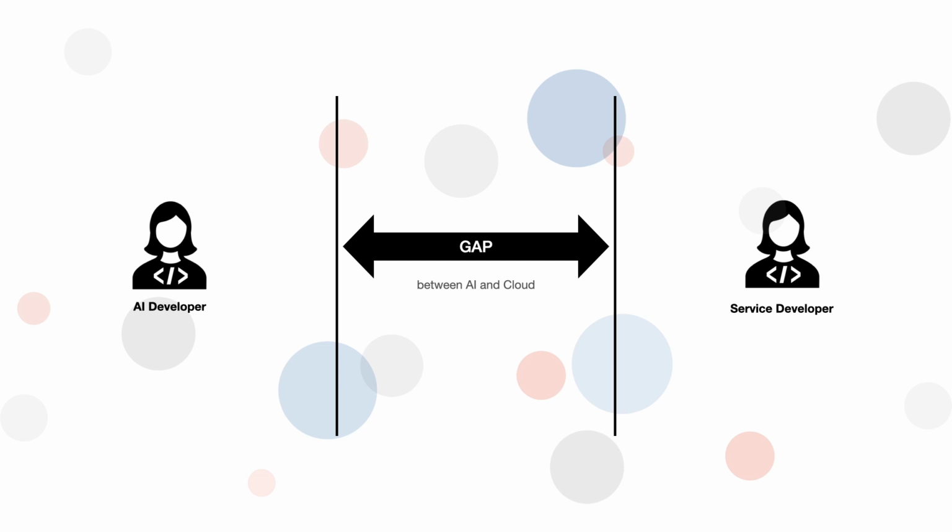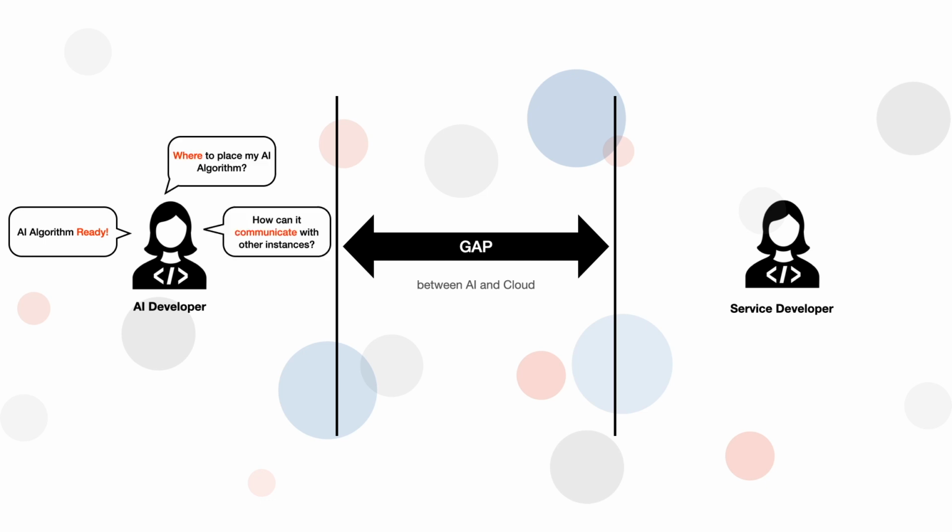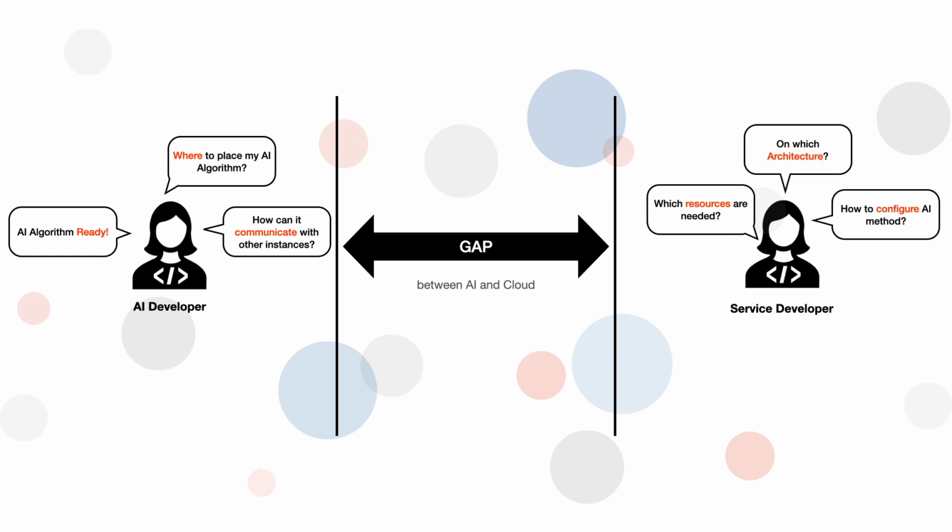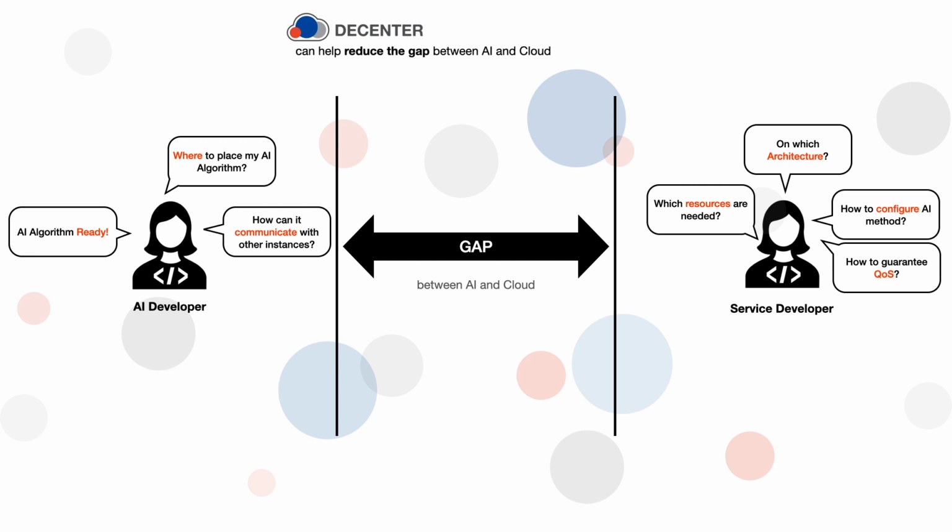Suppose that someone built a very good AI model and wants to deploy it to the cloud to provide a service. The environment to run AI will be different and it needs communication methods to make an AI as a service. From the cloud side, it needs to be able to handle acceleration resources and design an efficient architecture to reflect various characteristics of AI along with other services.